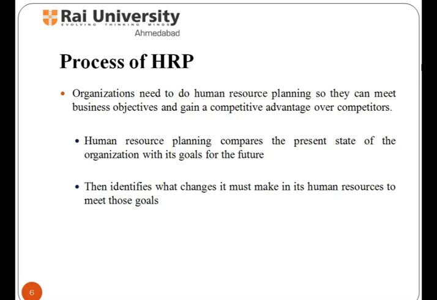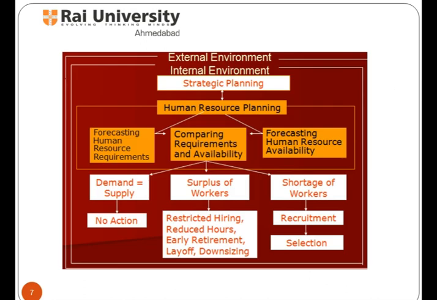Secondly, HR forecasting is to be performed, which is the process of estimating demand for and supply of HR in an organization. Demand forecasting is a process of determining future needs for HR in terms of quantity and quality. After this, supply forecasting is to be done. Supply is another side of human resource assessment. It is concerned with the estimation of supply of manpower given the analysis of current resource and future availability of human resource in the organization.